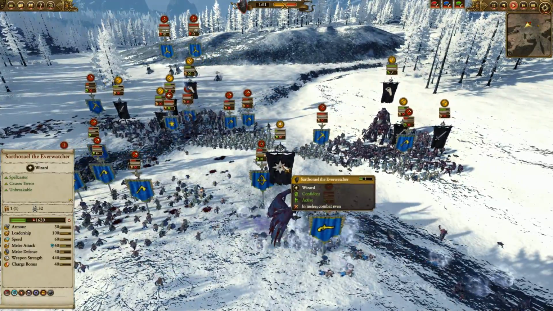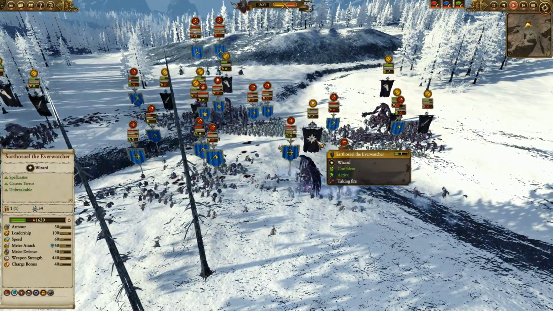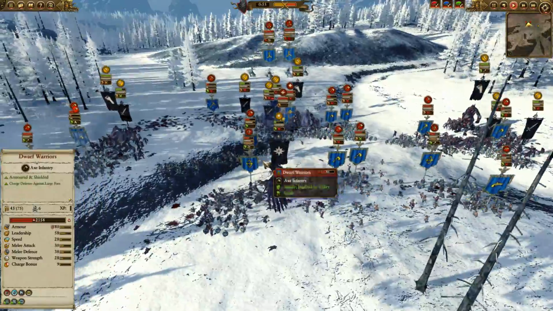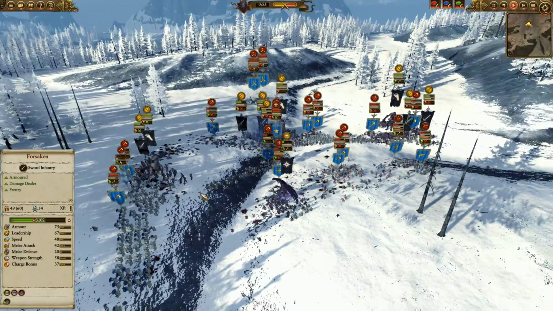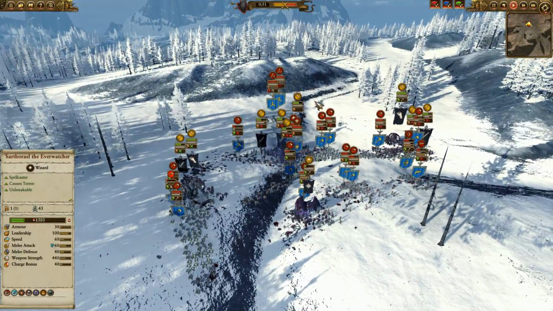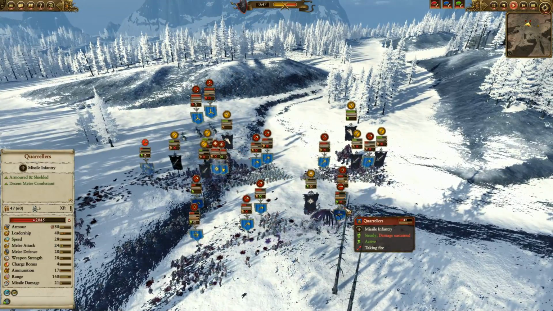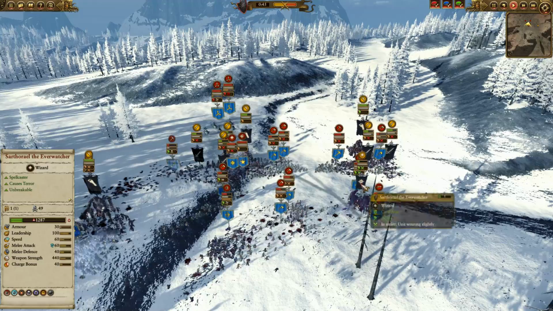And you can see his charge looks devastating. It's not terribly devastating in and of itself, but it's the disruption factor. And you can see that the disruption factor is major. He's able to get, like I said, all his guys in. The giants are hammering away. The skirmishers for the dwarfs can't do any good against the giants or the EverWatcher.